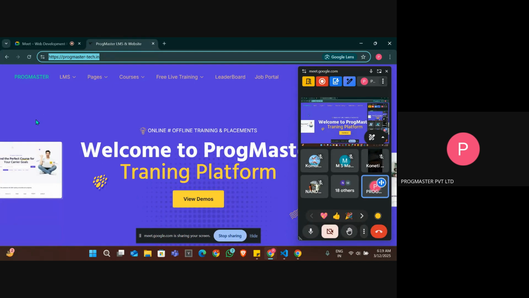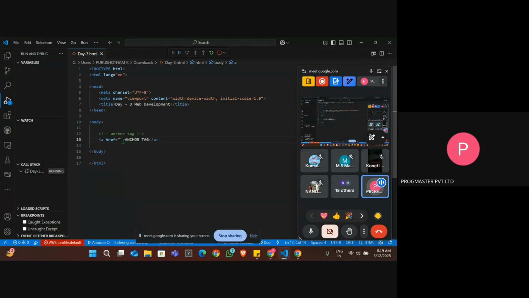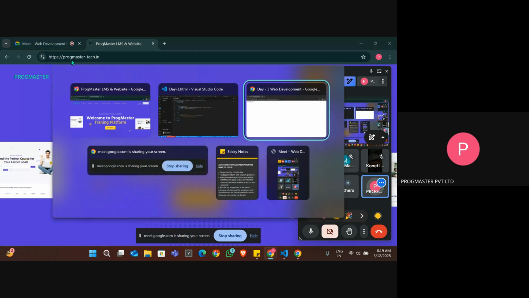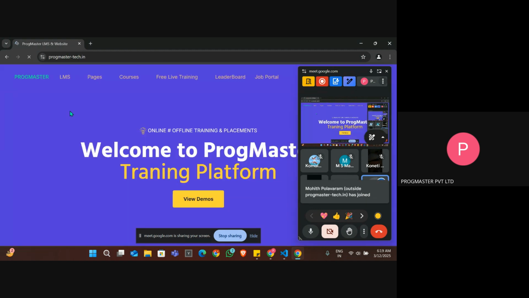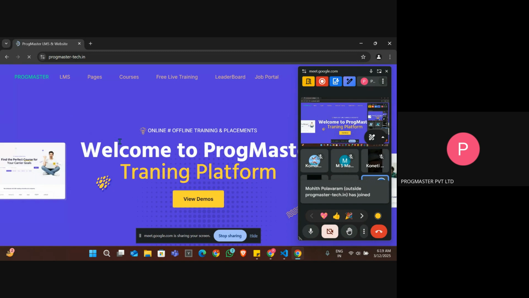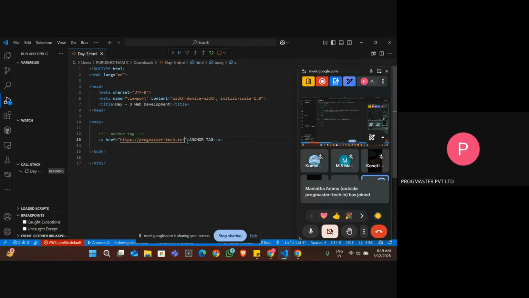I need to provide this link here in the reference. Now automatically it will redirect. See, when I click this, it is redirecting. Did you observe this? That's how the anchor tag helps us. Great, this is one way.